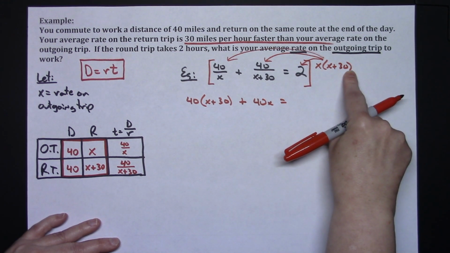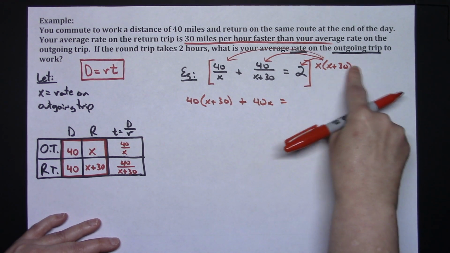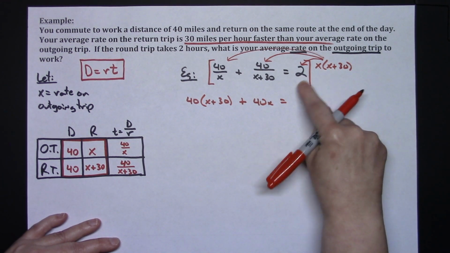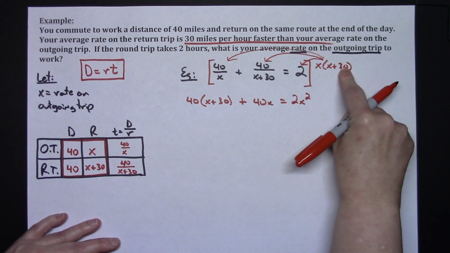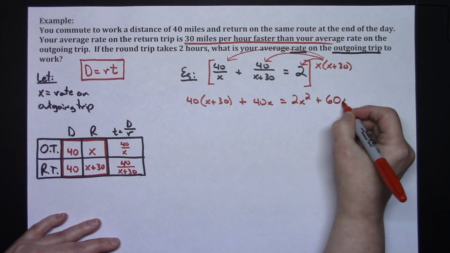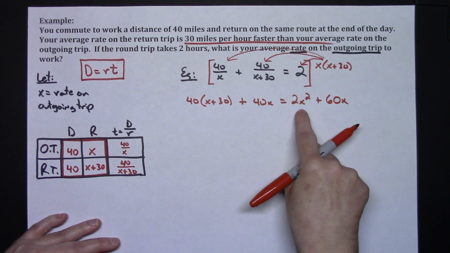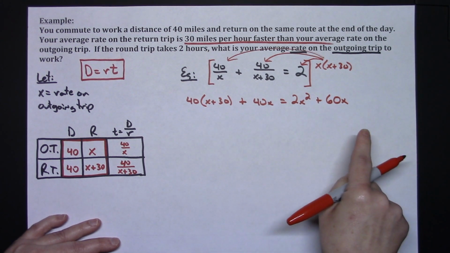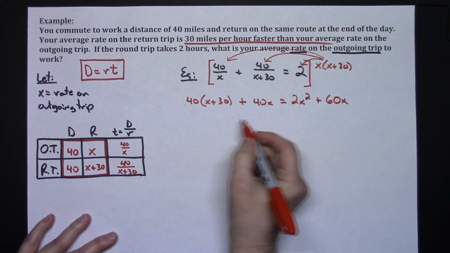I might go ahead and distribute that, and then let's go ahead and even multiply by 2. So this will be an x squared, so it'll be a 2x squared, and then a 30x times the 2 is going to give me a 60x. We'll just do that all in the same step. Alright, now all the fractions are gone. I can clearly see this is a quadratic, so I can do some distributive property, combining like terms, and continue to solve this equation here.